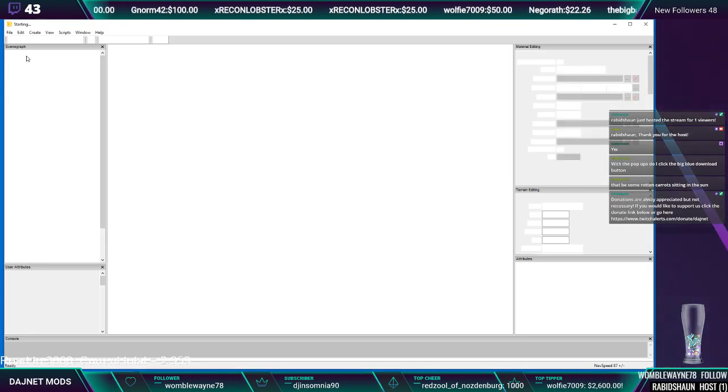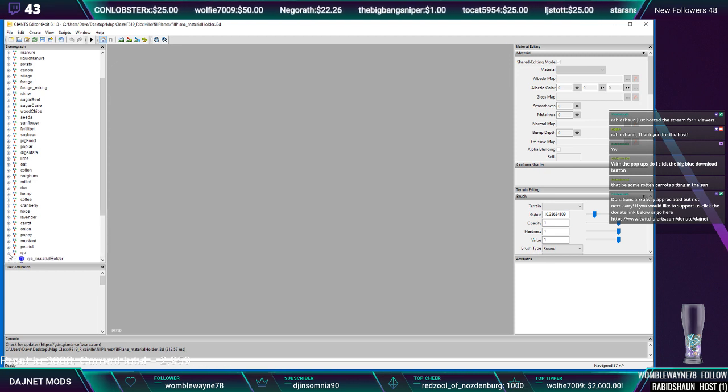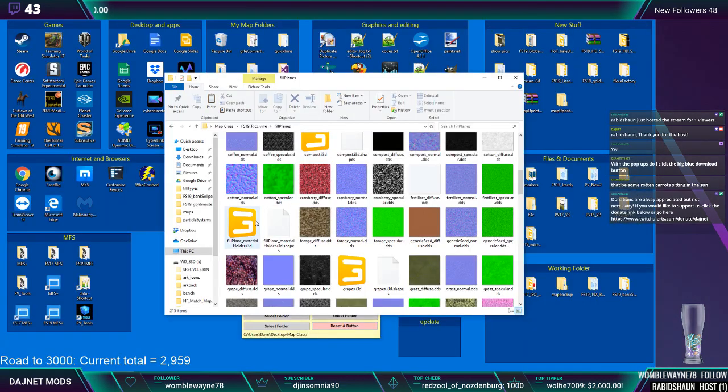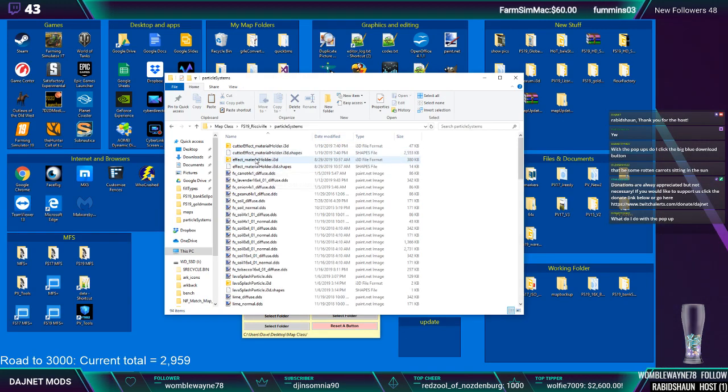So with the fill plane material holder, you want to go through and find salt, which is probably down further, and make sure you change these in here to rock salt so it doesn't throw an error, and this one to rock salt. Same thing with your material holder for the salt on your particle effects, which is particle systems effect material holder. There's a lot of instances of salt in there, so it's just changing the names.